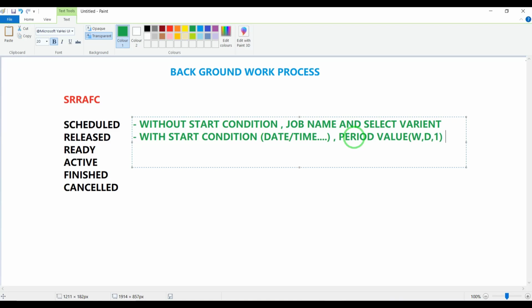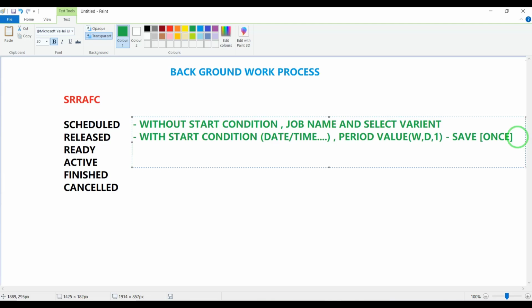Like that we need to select. Once you give the start condition, without saving we are not going to call it a release status. Only with save, but save only once. Don't double click on it, or it is going to run two times.